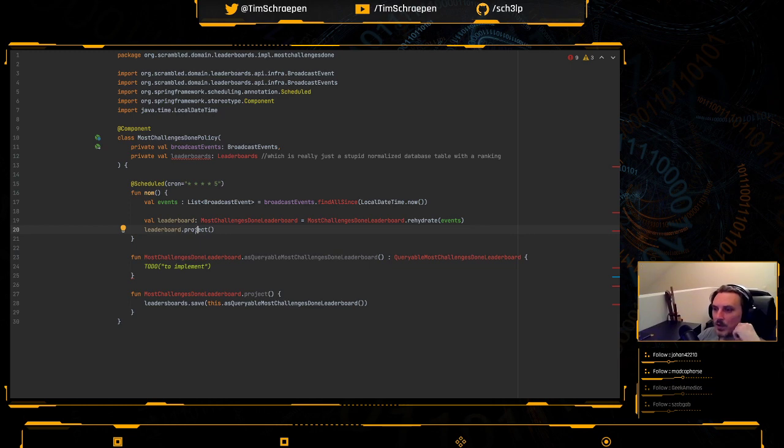And then project can... No, I need something to say that apply the scoring. So I need to have like this project function on... or I guess it's this thing then or something. No. Damn. How do I make that apparent? Wait, I am in the impl here. I'm such an idiot.